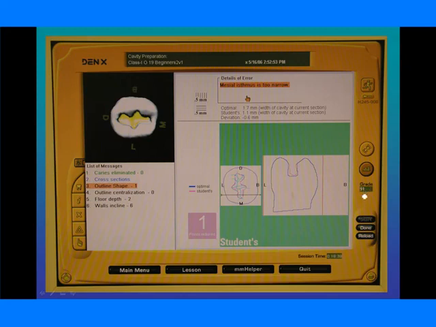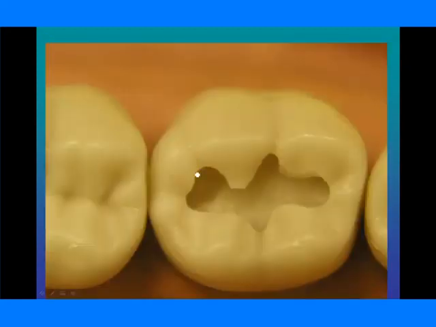You'll notice now my grade has jumped to a 91. The only point left that I can get is by correcting my mesial isthmus. There's that term too. It's still too narrow. And you can see where mine is narrow here. So I'm going to go back into the evaluation, or back in the working area by clicking on the evaluation button. And I'm going to correct that. And here it goes. I went ahead and widened my isthmus there a little bit.